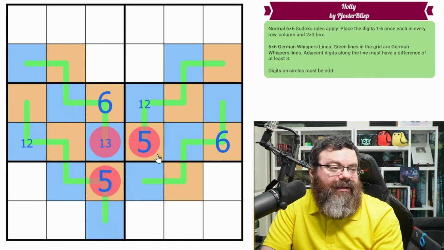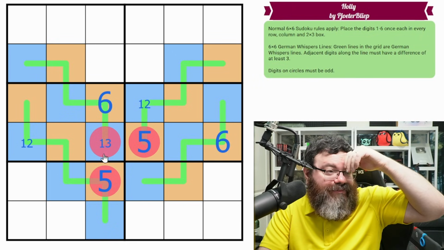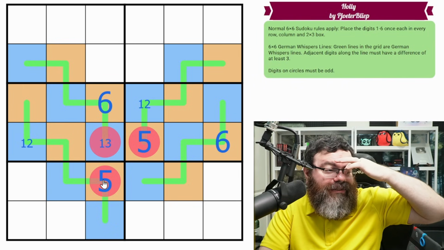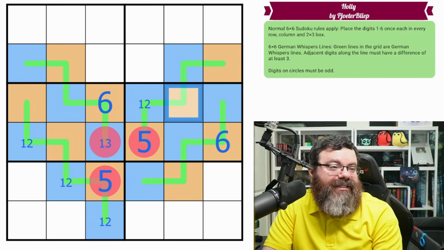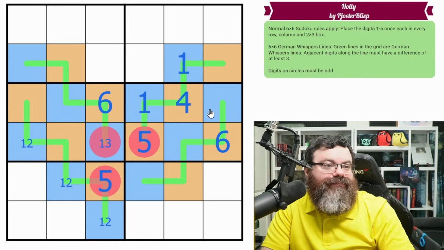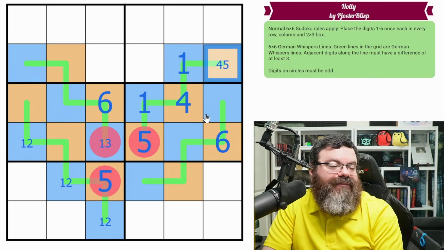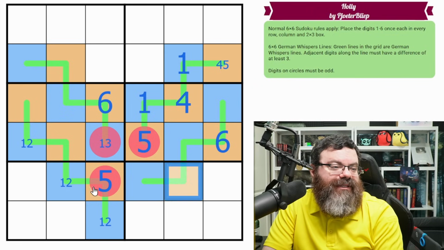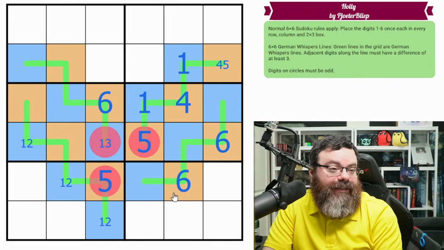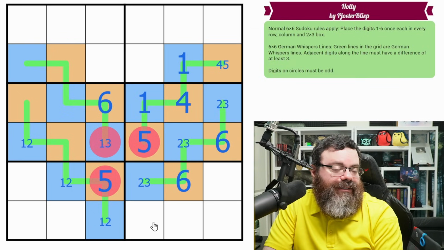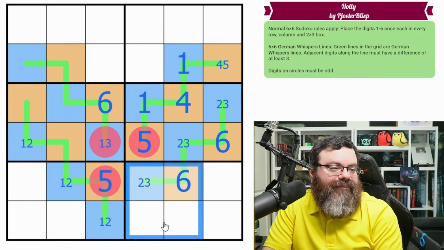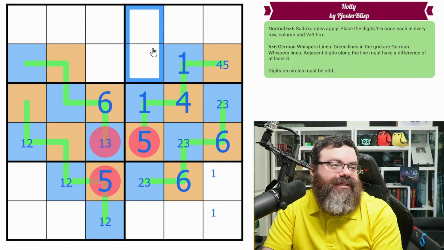All right. So now let's do the germ whispers from here. This could actually be a 3. That's fine. Next to 5 is going to be a 1, 2 pair. These are just 1, 2, 3. This has to be the 4, actually, so it puts a double 1 there. This is not a 6, so this is 4 or 5. Oh, this sees 4 and 5, so this is a 6. This is just a 2, 3 pair. This is also 2, 3 because it sees a 1. The two 1s look down, putting a 1 in one of these two. 6s put a 6 up here.